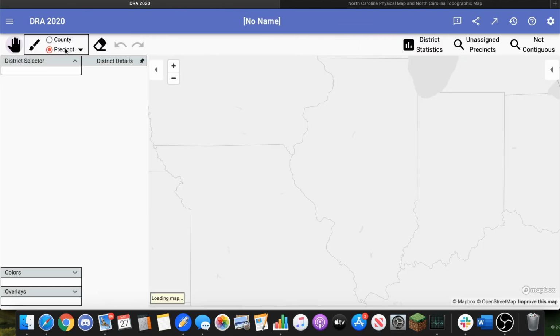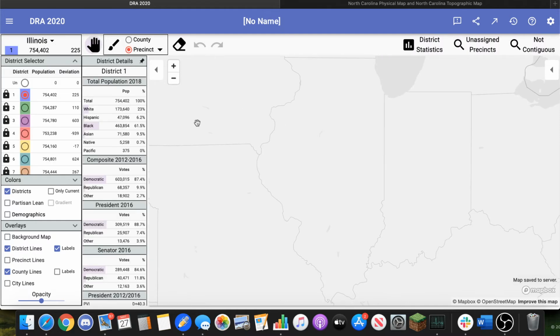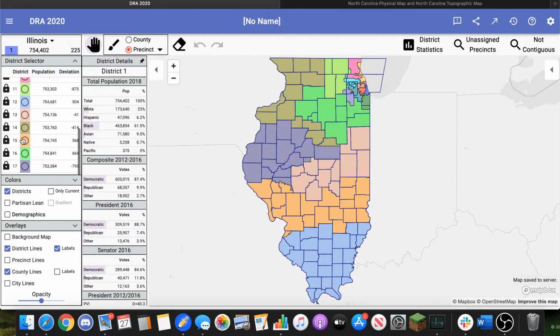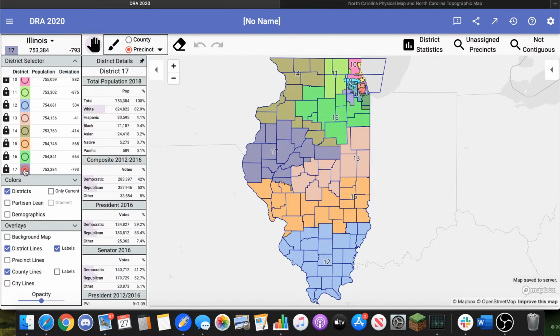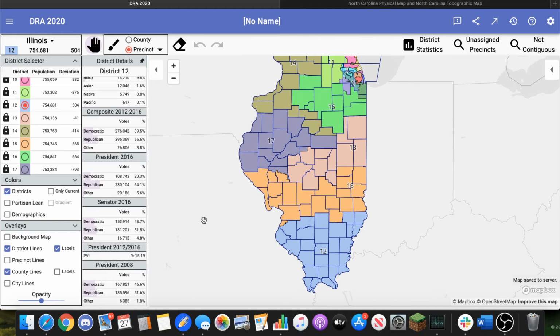Oh, here's a gerrymander I made of Illinois, which I quite liked. It's quite easy to do Illinois because downstate is just kind of iffy for Democrats at this point. The tricky thing with Illinois is trying to make it not go by presidential results, because the Senate results are also important. Illinois is one of the last true vote-splitting states that regularly splits votes at a lot of different levels. So take the 12th district, for example, right here. It voted for Donald Trump by 34 percentage points, but it only voted for Mark Kirk by 8 percentage points.